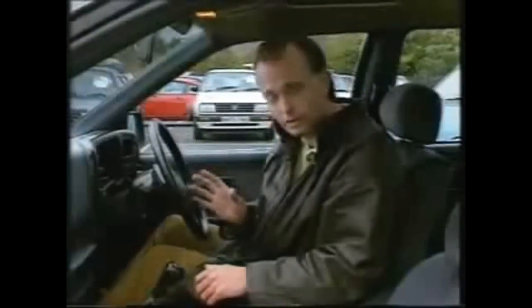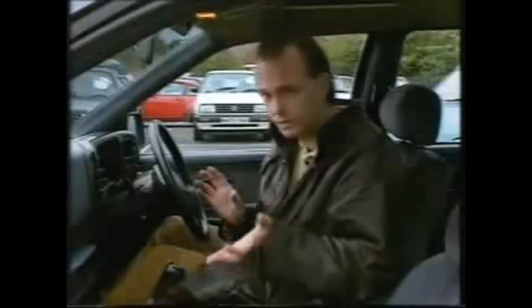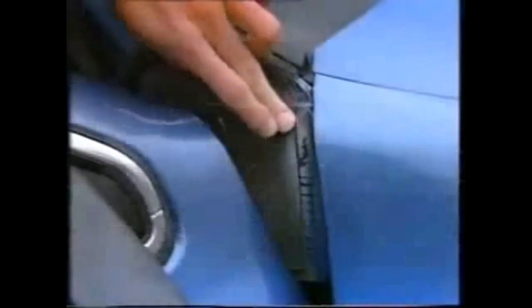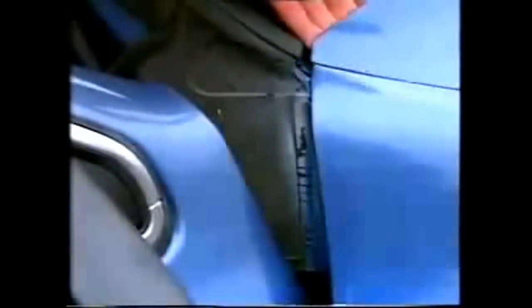Cars like this need to have a nice parade of rubber stamps in the service history. Next is the bodywork. Let's just take a quick tour, and on an E-Reg car like this, we're looking not so much for rust, but for accident damage. And before I've even so much as got out of the car, I've spotted some paint overspray here, which means that the front of the car's had an accident. If we look a bit closer, this bonnet is actually touching the wing, which means that this car's had a punch on the front. So we walk away.